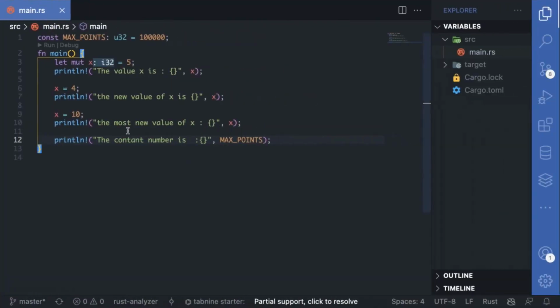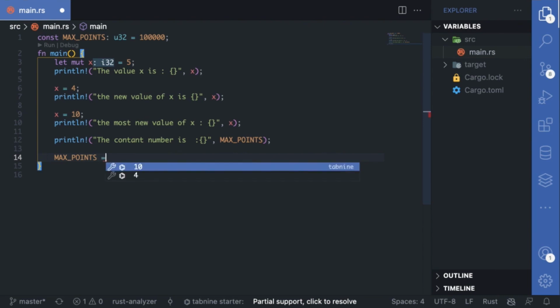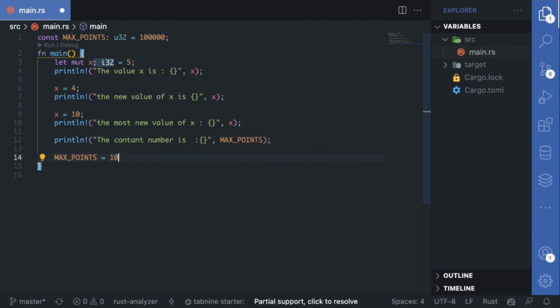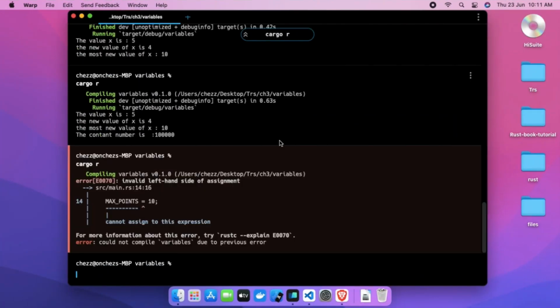If we try to change the constant, we get an error. Let's say we want to change the max points, then is equal to maybe 10, and save that and try to run it. Let's see the error.